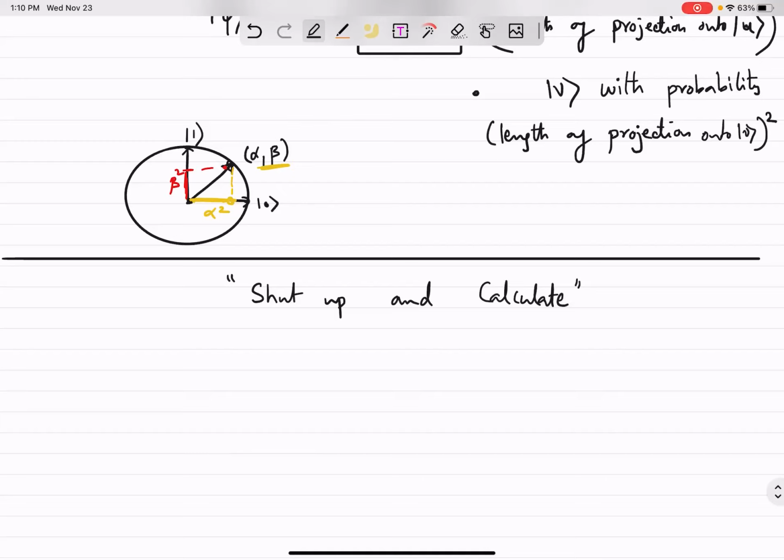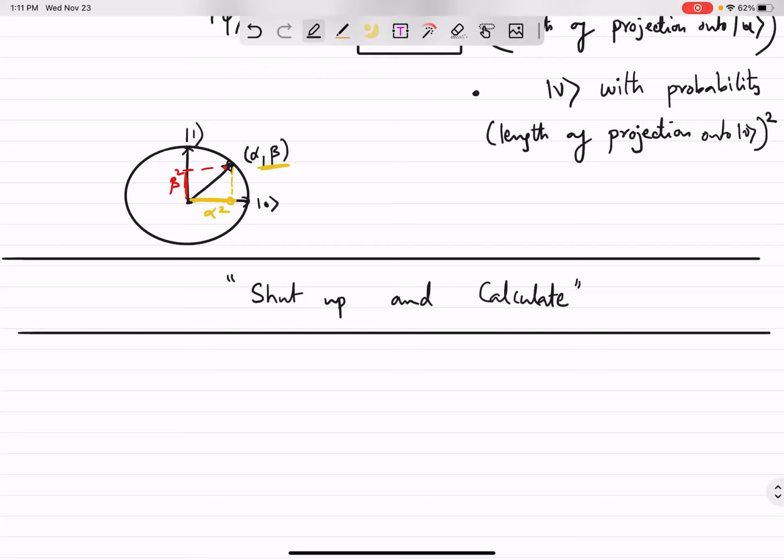If you start asking questions like, okay, why is this collapsing? What is the interpretation? What is the meaning of these numbers and so on? People were fighting over it for a long time. And then someone said, look, just calculate, everything works out, every experiment checks out. So just calculate and you'll see the answer. And to do these calculations, you need familiarity with computing lengths of projections. It's not as bad as saying that if you want to learn opera, you need to learn Italian, but you just need to know how to compute lengths of projections of vectors.